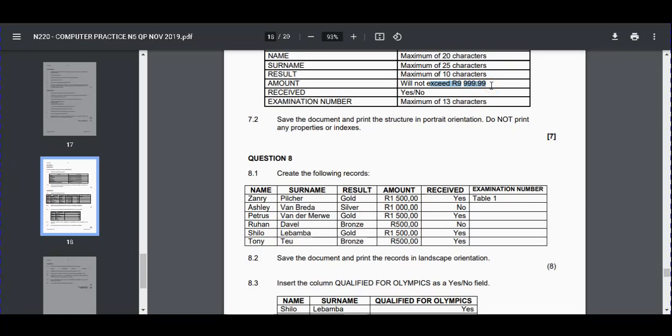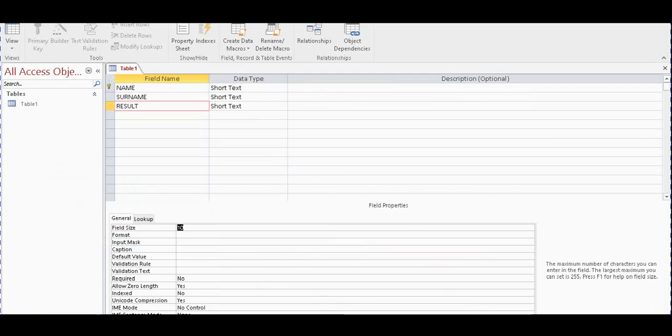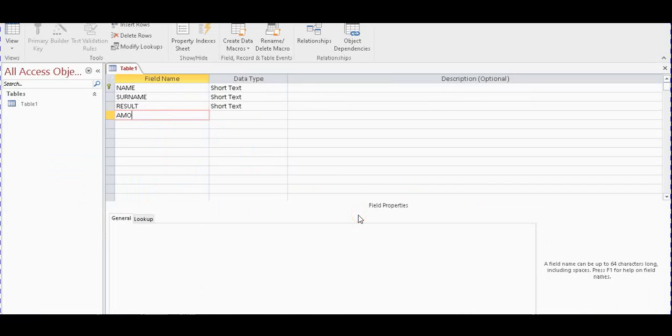So this will be the maximum amount of money that can be entered under this field. We have to set it under the properties section of our field. Now let's go ahead and actually type in the amount field.